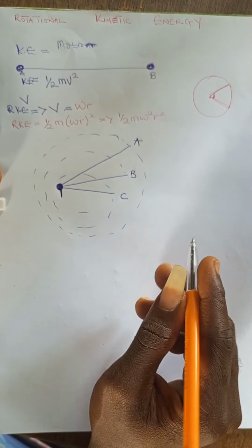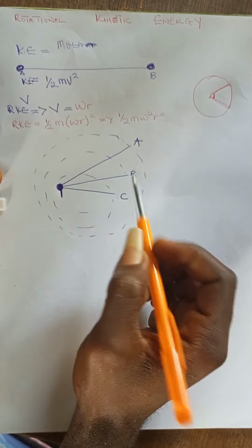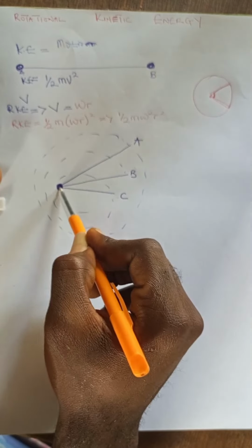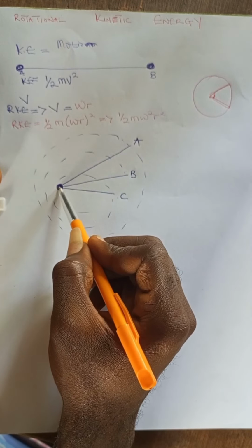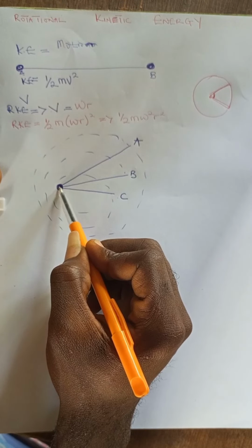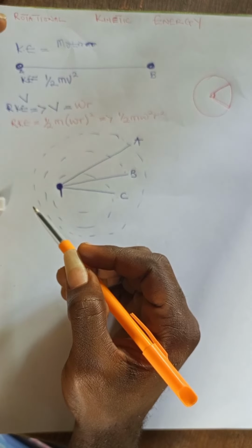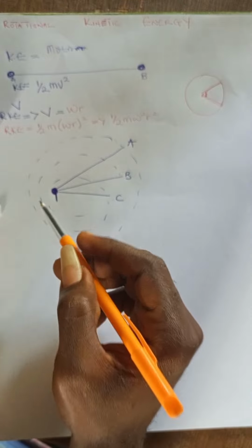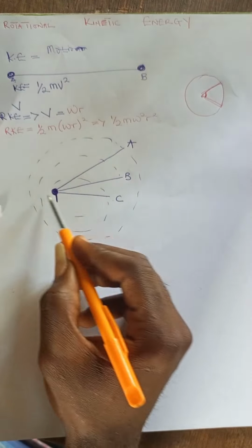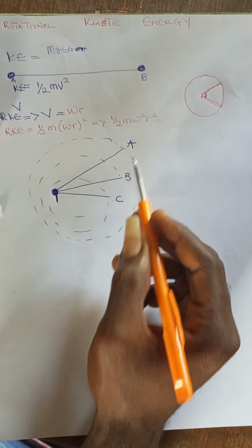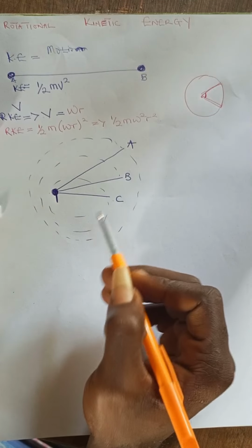Now one thing you will notice is that the three necklaces have different lengths. Now if the three come from this particular point, it means the three necklaces have the same thing physics calls the axis of rotation, or the same point of rotation. And if they have the same point of rotation, from the center of that point of rotation to the end, to this circumference, we call it the radius, which means the radius of these three is not the same.